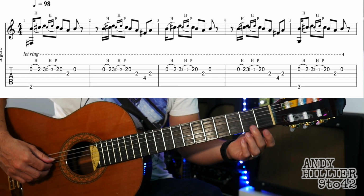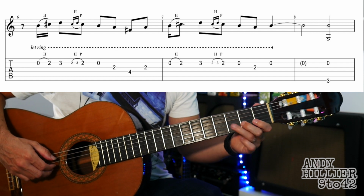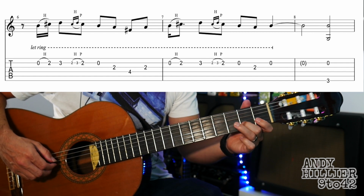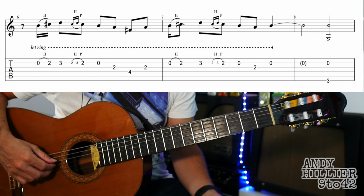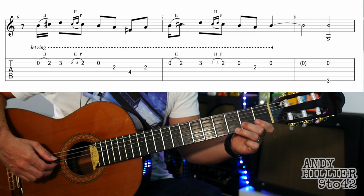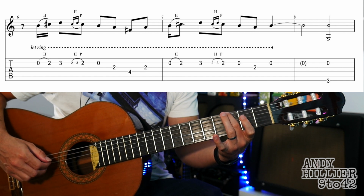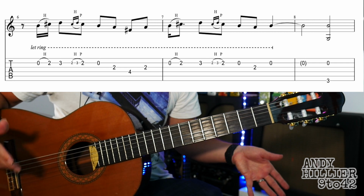Okay, the next bar, so the next line, it's the same idea. And then the next bar sort of starts the same. And you just leave it there on that open B string. So bar 7. And then into bar 8, we play the E3 and open B at the same time. So that kind of feels like the intro of the song.